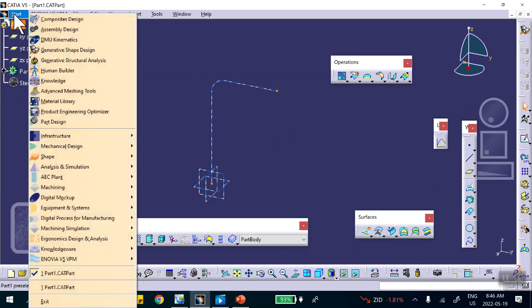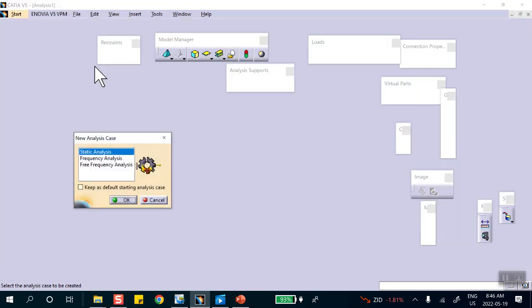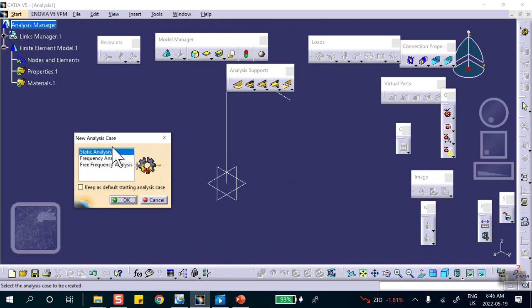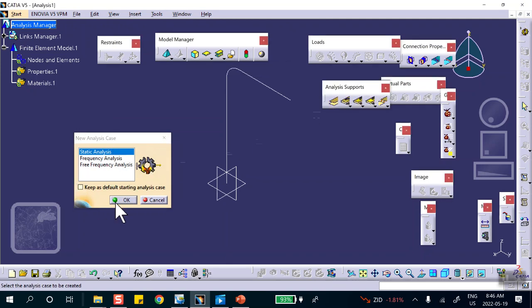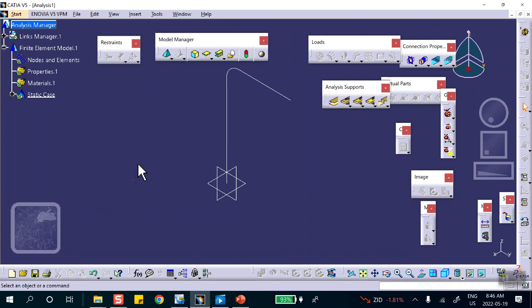So now we go to generative structure analysis, just like you did before. Static analysis. Let me move these out of the way. That's it. Catia will not measure it for you. Catia only measures solid objects. If it sees something like that, or if it sees a surface later on for shell elements, it's not going to do it. You have to do that. So look at the traffic light model manager, traffic light. I like this toolbar because there's no way you can miss it. And open up this first.